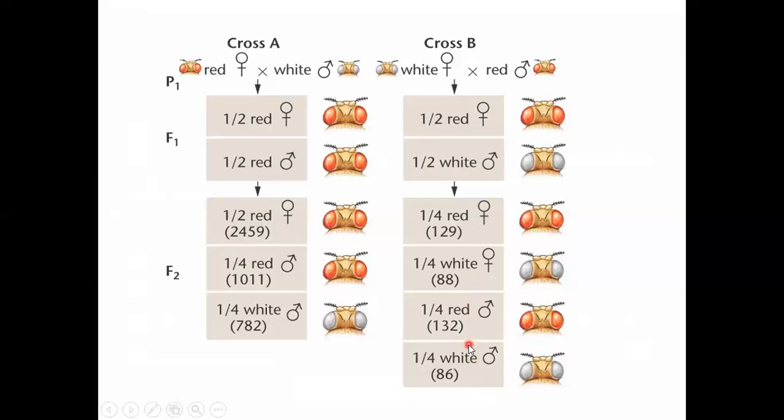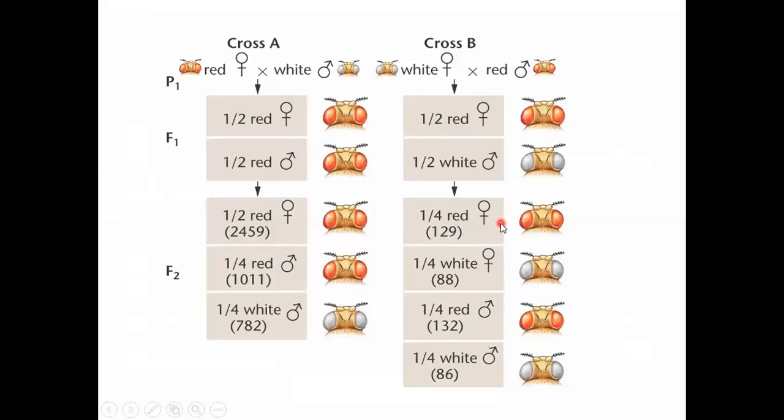These results basically showed that the gene for eye color is present on the X chromosome. As the sex chromosomes are different in male and female, that's why the results in the F2 generation are different. So these genes are not present on autosomal chromosomes, because if these genes were present on autosomal chromosomes, then the result in the F2 generation should be the same by performing a reciprocal cross. But here you can see that in the reciprocal crosses, results are different in the F1 or in the F2 generation.